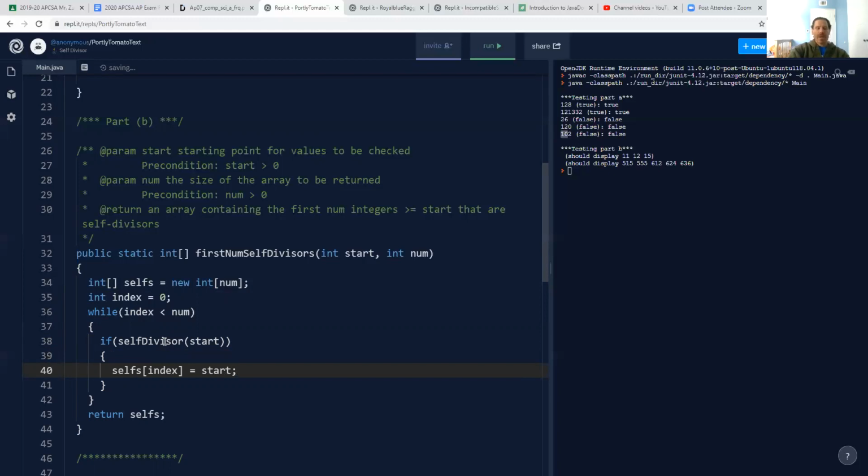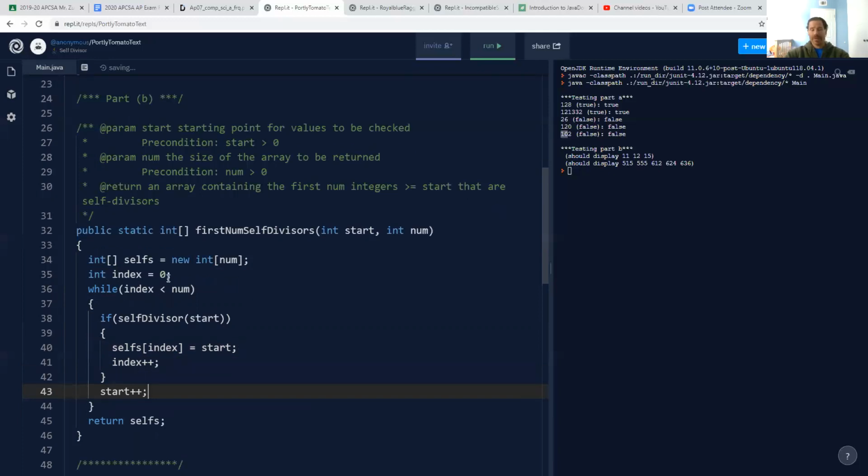And then at that point, I'd want to do 2 things. I'd want to progress start, and I'd also want to progress the index. The real important one here is that I progress the index, so that I go on to the next one. Really, regardless of what happens within that operation, I want to advance to the next value, start, either way. So like if I put in a number like 11 and it's a self-divisor, then I want to go to 12. Then I want to go to 13 and so on and so on. As index progresses, eventually we're going to fill this array with values, and we'll get stuck there.